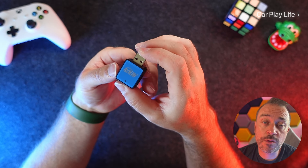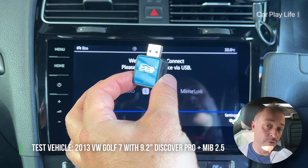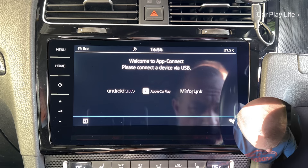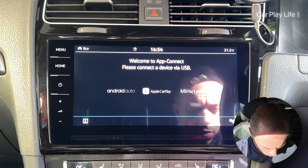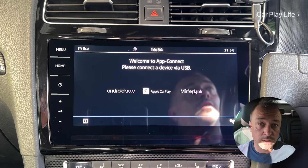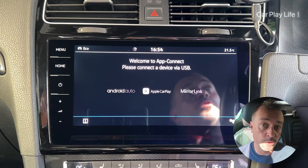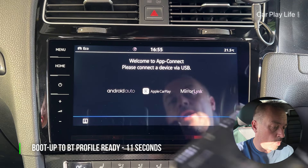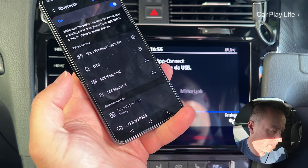Let's jump in the car, get it all connected, and see how well it performs. We're in the Golf with the MMB Mini for Android Auto ready to plug in. Most Android Auto adapters won't display a splash screen the way CarPlay adapters do, so you look out for the Bluetooth profile ID appearing — that showed up at around 11 seconds. We then pair it with our Google phone and tap to confirm.